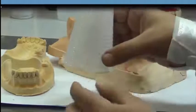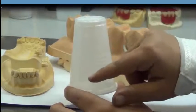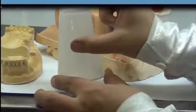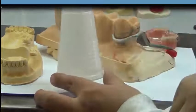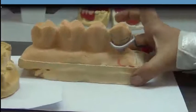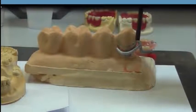Now suppose we have the opposite. We have a tooth with no survey line or no maximum bulge. Okay? Even if I place my clasp here, I don't have a grip. It will slip away from the tooth because I don't have an undercut. Okay? So in this case of a tooth, we draw the survey line using the surveyor. We'll see it in a moment.